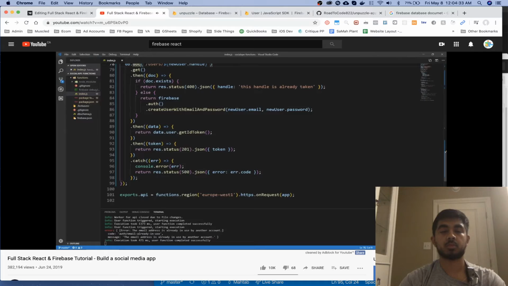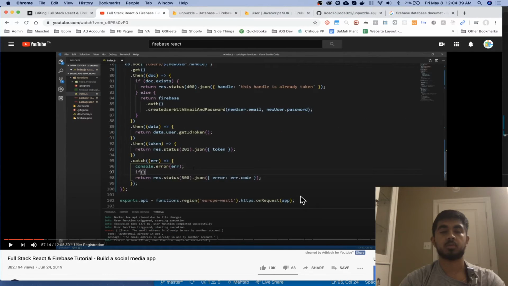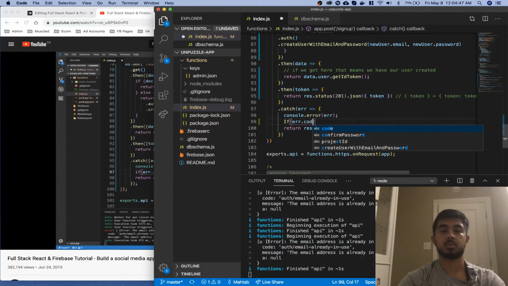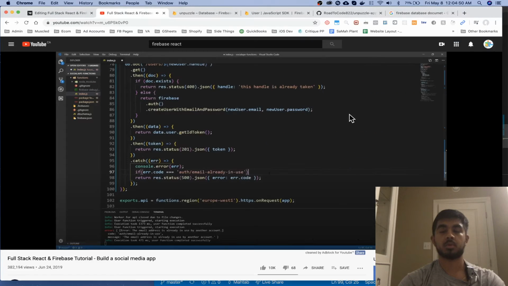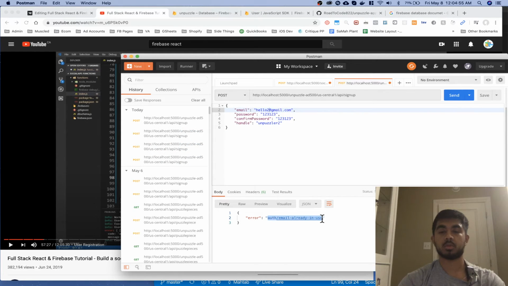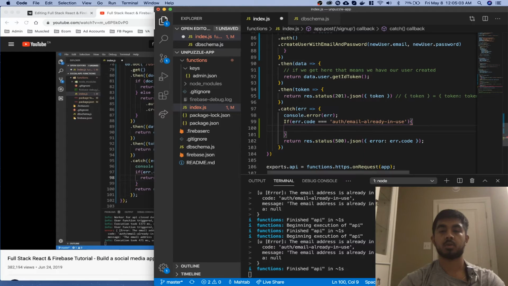So we can do if error.code equals this string, auth/email-already-in-use, we need to return res.status 400 with JSON, and the error pertains to email, so we say email is already in use. And if it's anything else, return this.